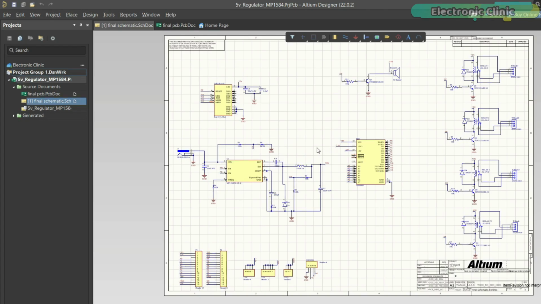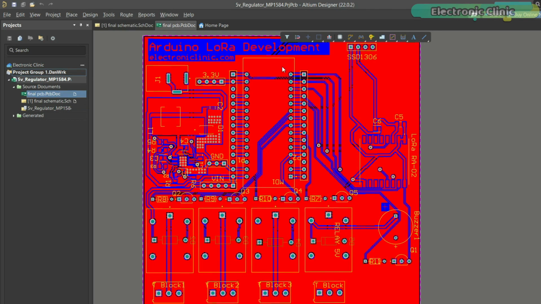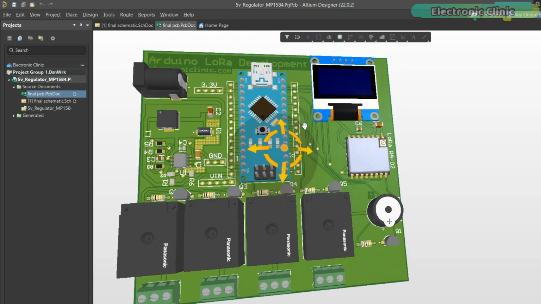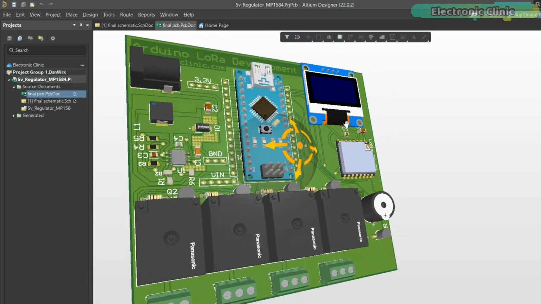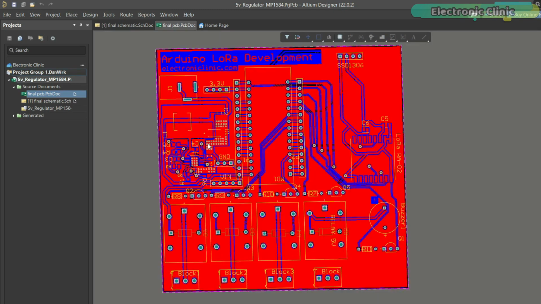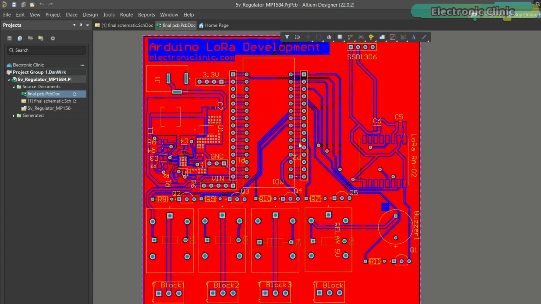Anyway, after creating the schematic, I switched over to the PCB designing document. I defined the PCB board size and rearranged all the components. Using Altium Designer, you can automatically route all the wires. Finally, before generating the Gerber files, I activated the 3D layout mode by pressing number 3 on the keyboard. I double-checked all the connections and once satisfied, I again activated the 2D layout mode by pressing number 2 on the keyboard. Finally, I was ready to generate the Gerber files.